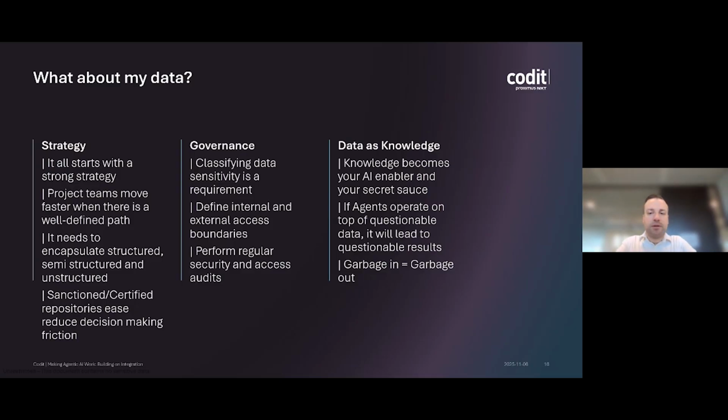So what about your data? Data becomes very important when building those AI solutions. And what we want to avoid, especially, is garbage in, garbage out scenarios. So as an organization, you need to ensure that you have your data organized in order to use it efficiently in agentic workflows. So it all starts with a very strong strategy where, if you have your strategy set, then you can go very fast in implementing all the various agentic workflows that you want to do.